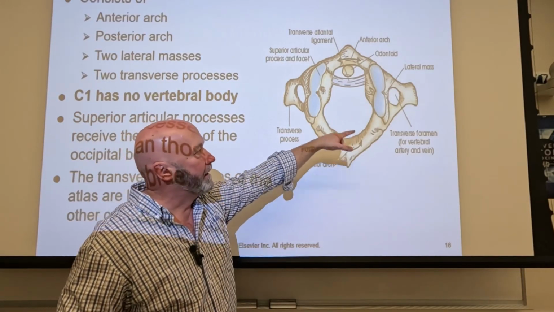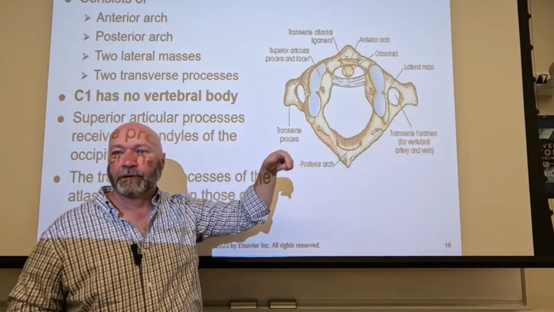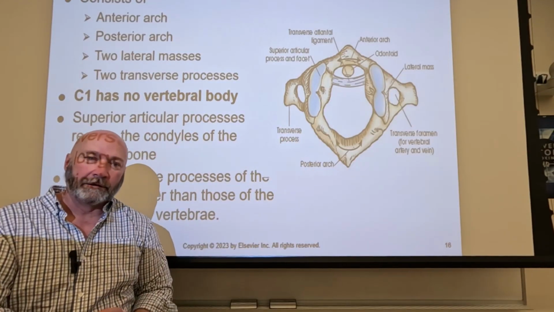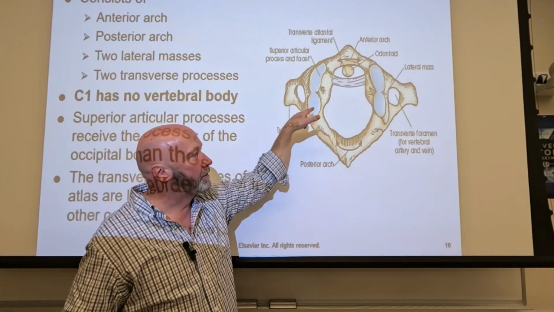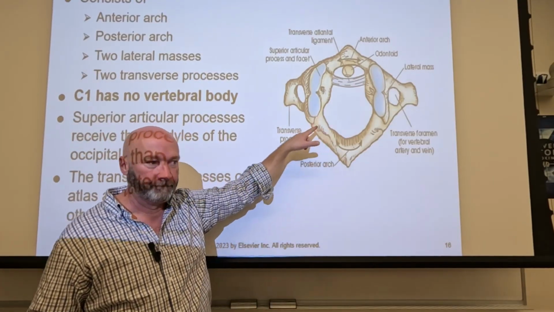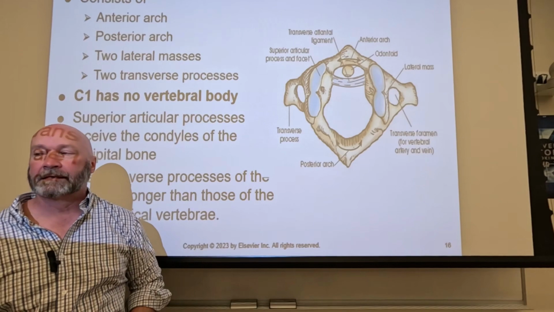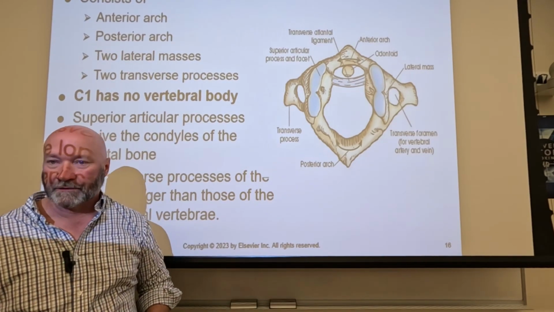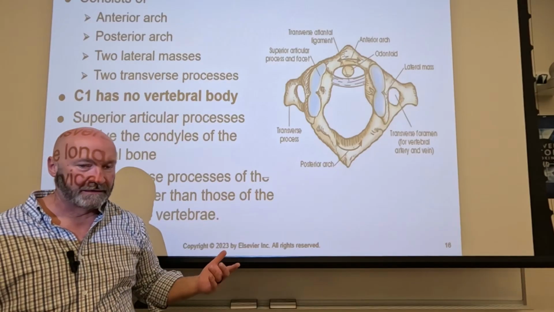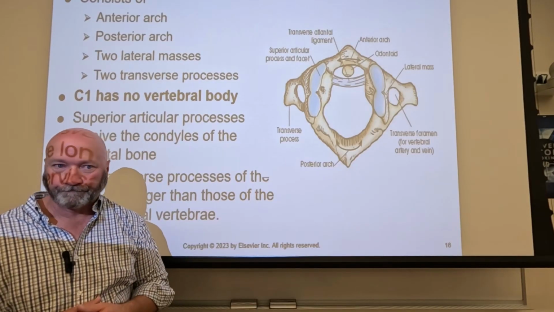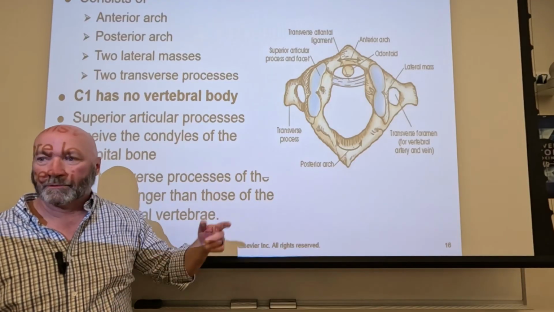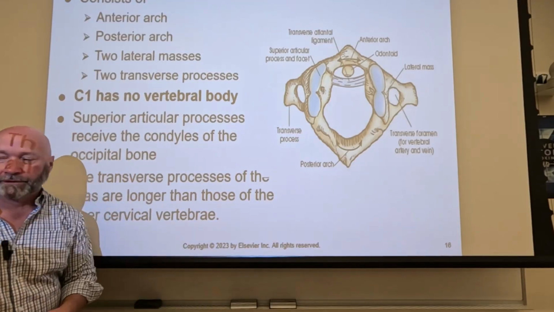If it's brittle, it's not just going to snap in one place. So if we break C1, that's what we refer to as an axial loading fracture. The patient fell from a height, landed on their head, and they broke their C1. It's going to be broken in multiple places. There's a specific view that we're going to do to diagnose that. That's if you've done a C-spine at all. Anybody? Or been in a room with C-spine? Yeah. So the open mouth odontoid, that's where we see that. And I'll point that out to you here in a little bit.